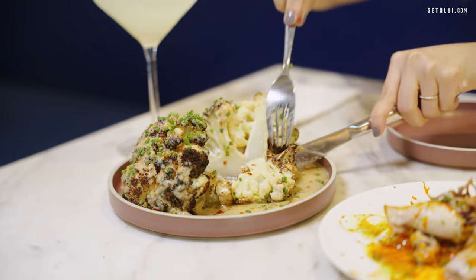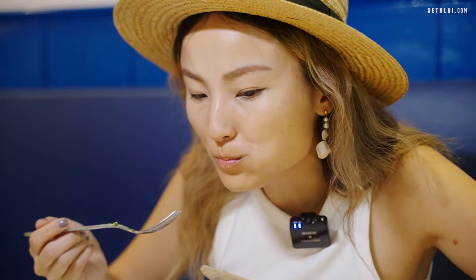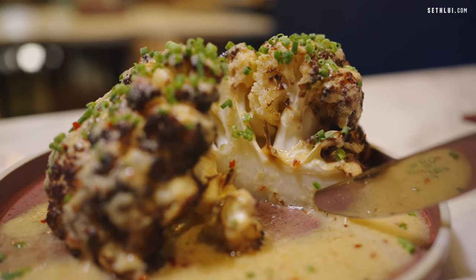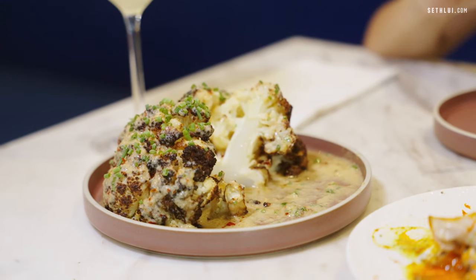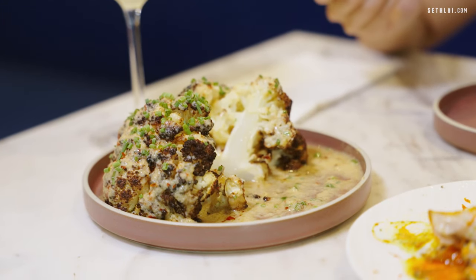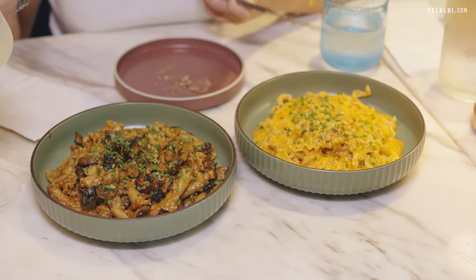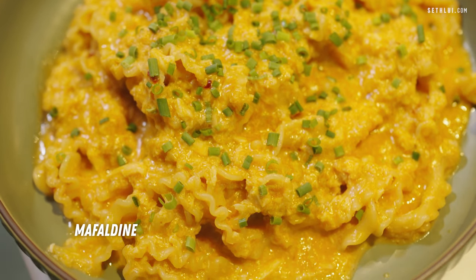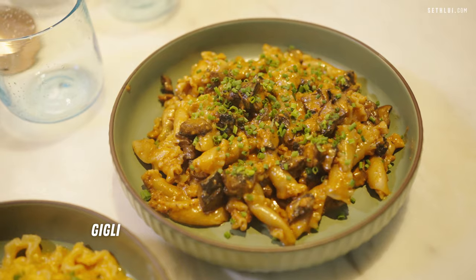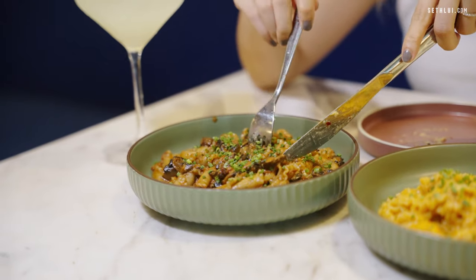Moving on to the cauliflower, the sauce is a garlic chili sauce but there's also a bit of nuttiness flavor to it. A little bit spicy because of the chili. The cauliflower texture is not mushy — just the right amount of hardness and softness. I think they probably grilled it, as you can see from a little bit of char. So this is what they're known for — the pasta. There's a spanner crab and bisque pasta called the mafaldine, and then the mushroom and nduja. The name of this pasta dish is called gigli — kind of like gigolo.